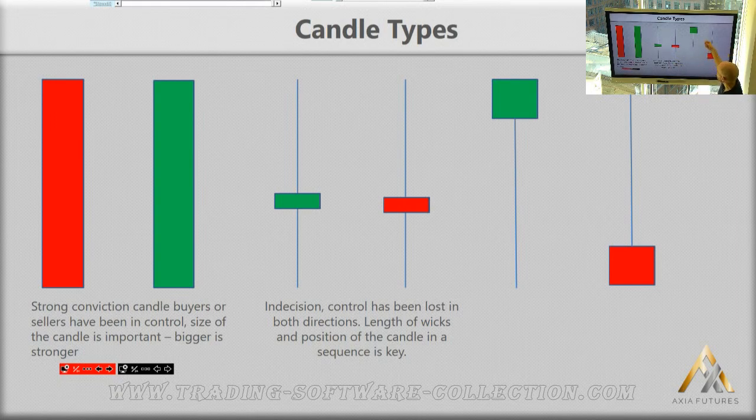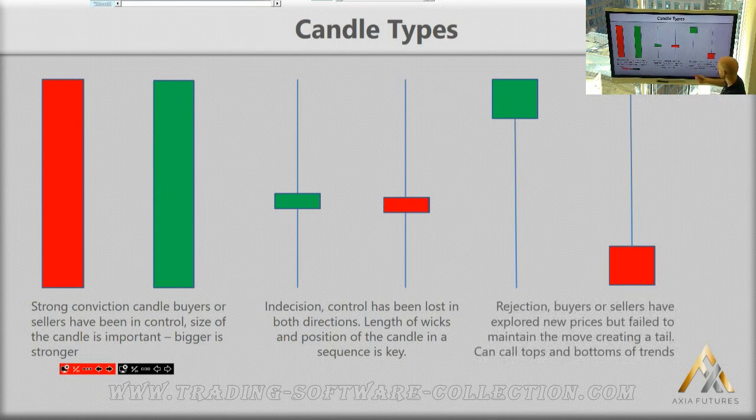All right, finally, rejection candles. Essentially, that's exactly it. They're showing that the move has been rejected. So again, this has got to be towards the extreme of a move. If it's just mid-range, yes, it's showing rejection, but it's showing a rejection in a range. That's the whole point of a range, that you're always going to get prices rejected throughout that range.